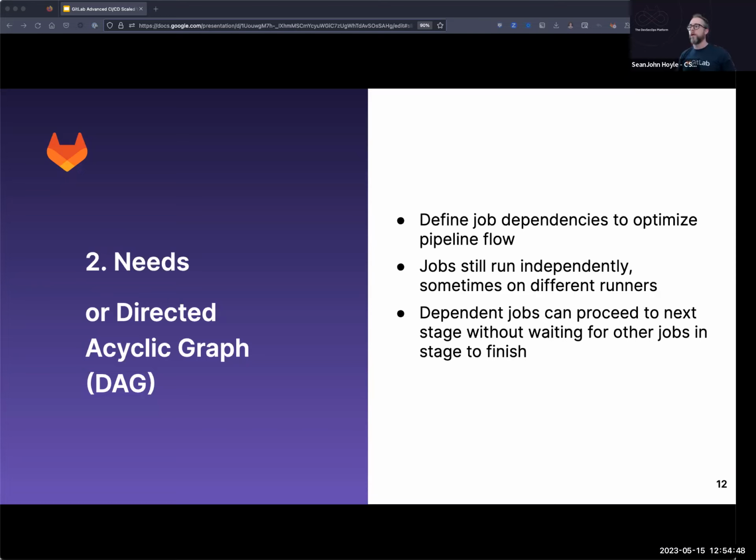The more that you can concurrently run, the faster the pipeline can finish as a whole. This is great for moving on to non-dependent jobs so that you can keep the flow moving and you don't get hung up waiting for every job in a stage to finish before moving on. That's what the needs keyword allows you to do. It defines those jobs.